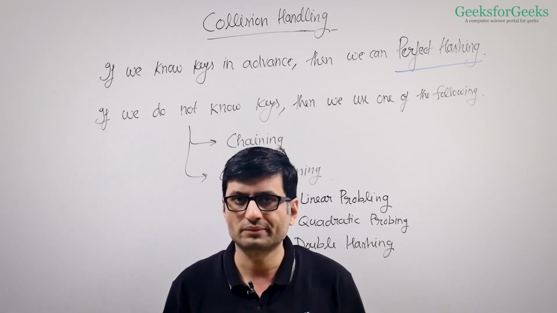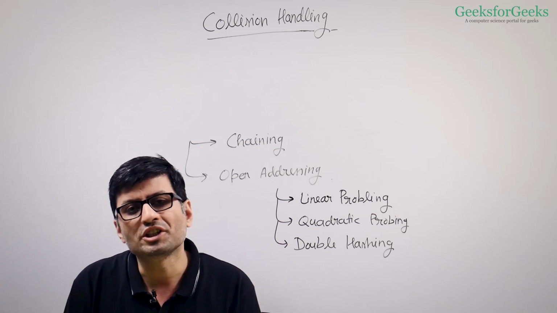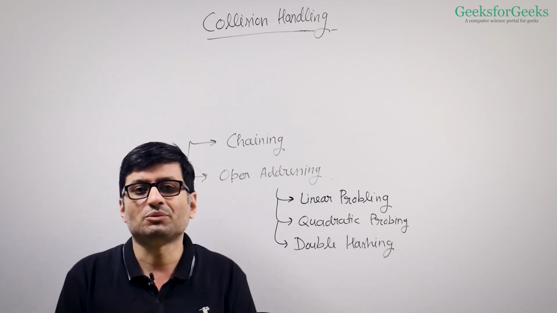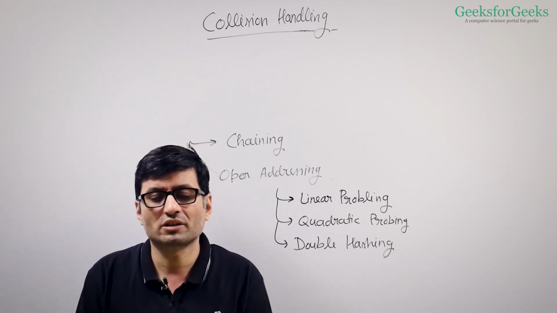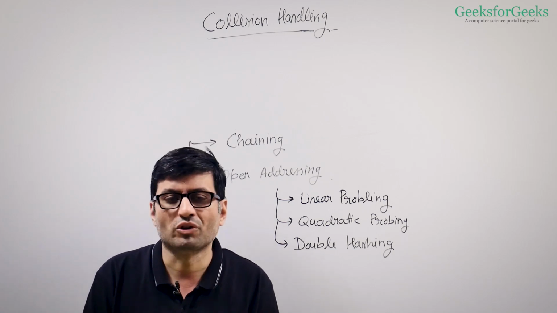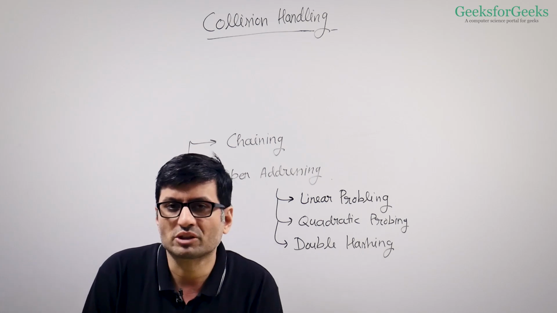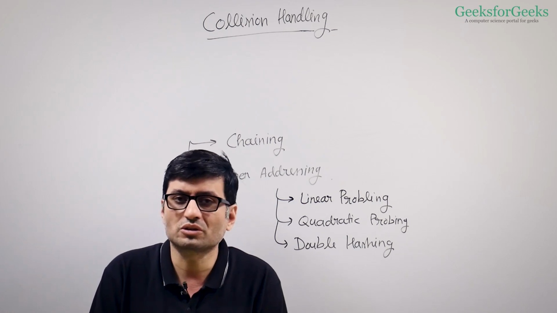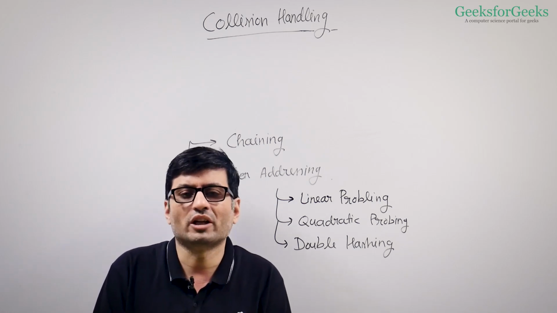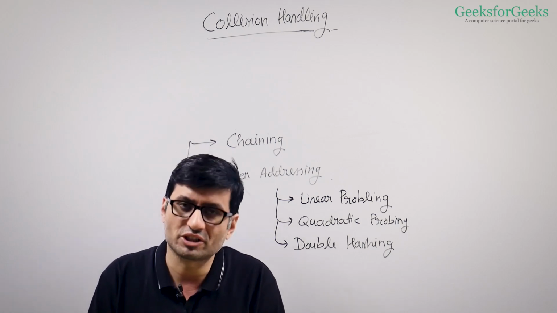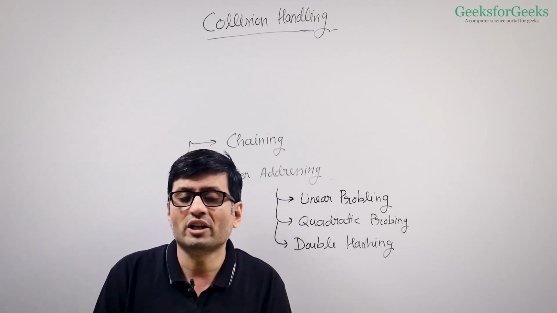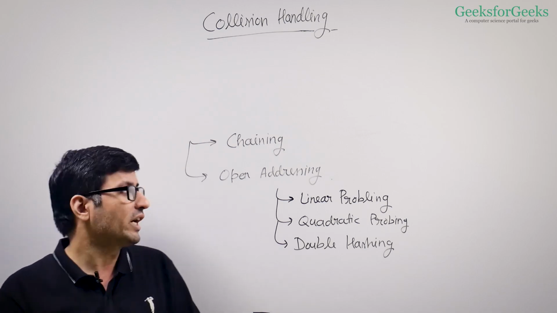No collision at all. If we do not know keys in advance, then collisions are bound to happen, as we discussed in the birthday paradox. For example, with 10-digit phone numbers, and if you have 10 phone numbers to be stored, whatever hash function you choose, it's very much possible that you end up having the same digit, whatever you do with those 10 digits. So to handle those collisions, we have two methods.